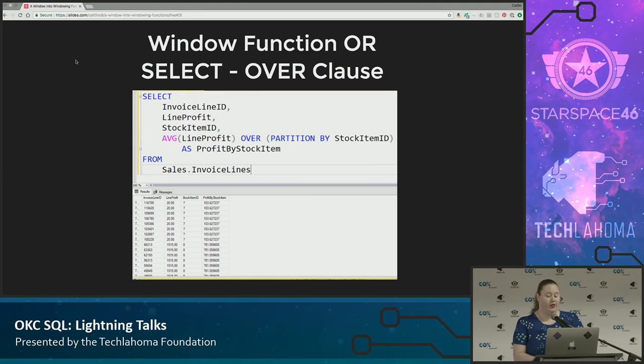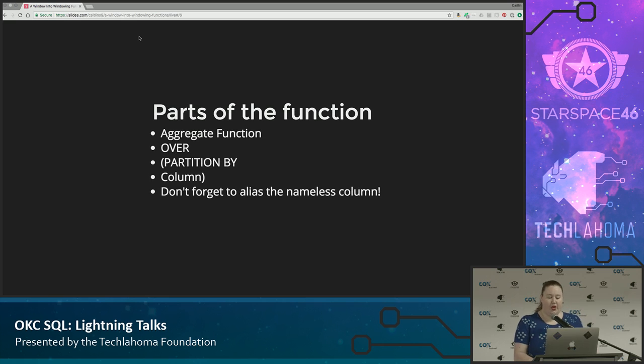What this looks like is called a window function or a select over clause. I have a query right here, and you can see the results down there. You can see that we have an aggregate in our query without a group by. Let's break this down and look at it a bit closer. Here are the different parts of the window function.